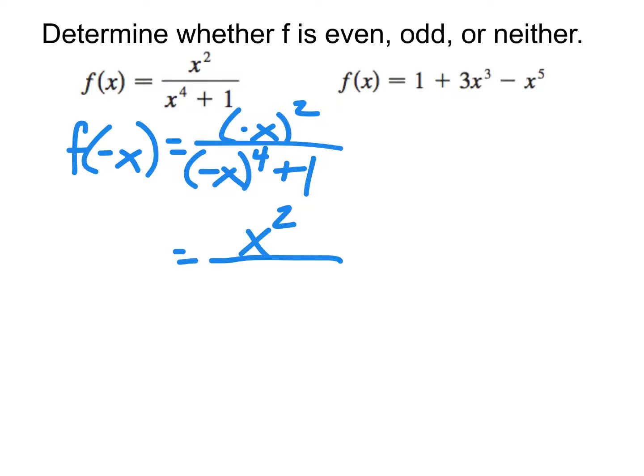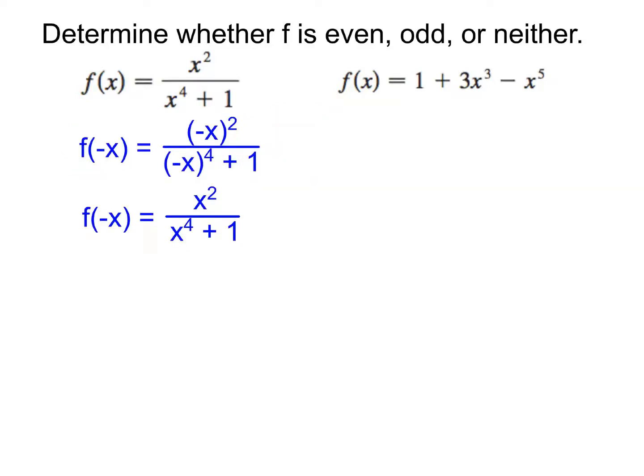The fact the negative is inside the parentheses is the important part there. As you are writing it down, make sure you put parentheses around that negative x, because if you leave them out, it means something different. All right, and then on the bottom, we're doing negative x to the fourth power. Well, is that a positive or a negative x to the fourth? It is positive. Because if x is to any even exponent, the answer is always positive. So we work through it all, and we can see that f of negative x equals x squared over x to the fourth plus 1, and then we need to make our decision.